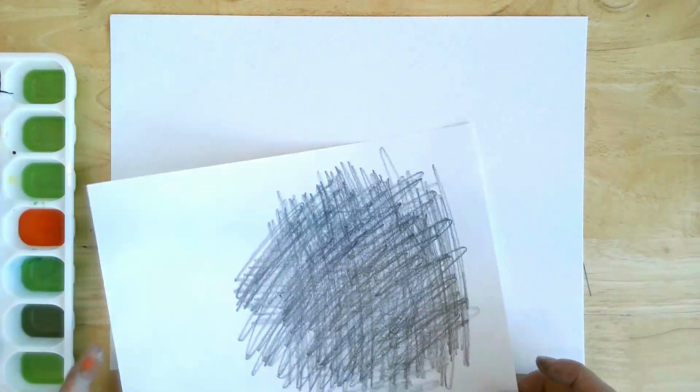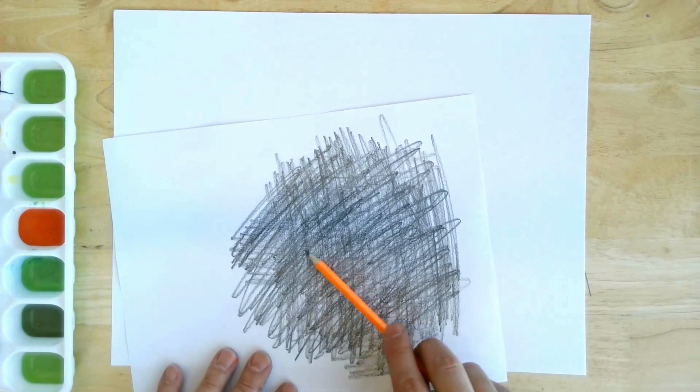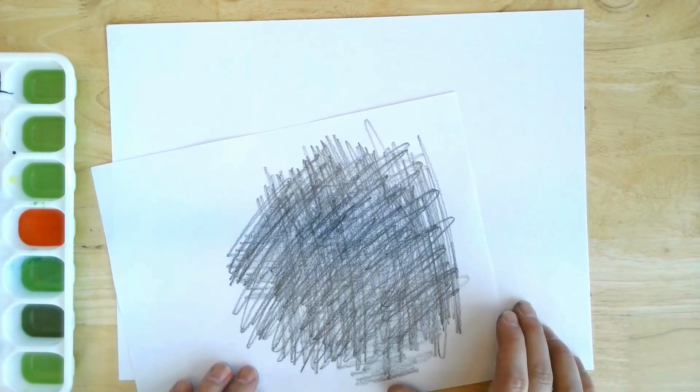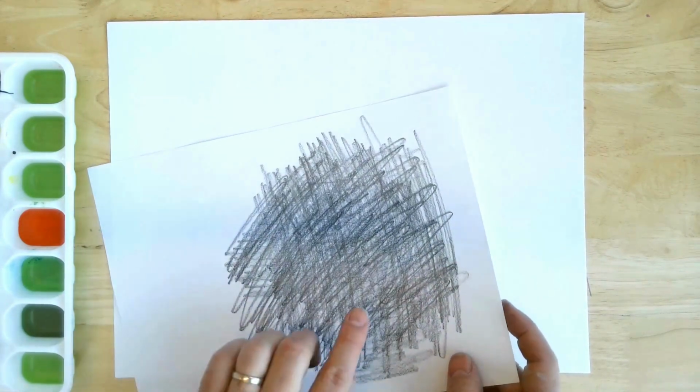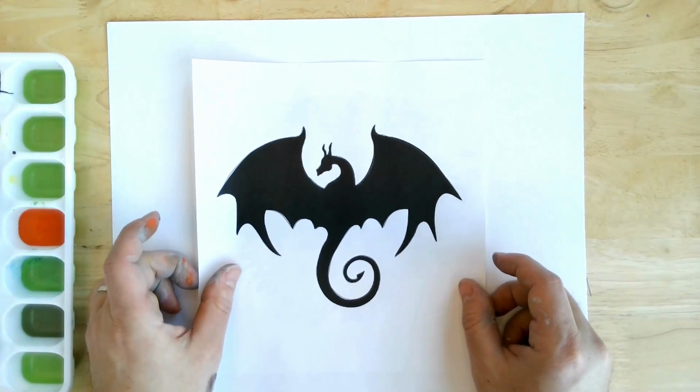We're going to use an old technique, a transfer technique, and you're going to take a pencil and scribble the back. There might be some that already have some scribbling on it. It's okay to use those if you have them. Once you get that scribbling done, you're going to put it on your finished paper.